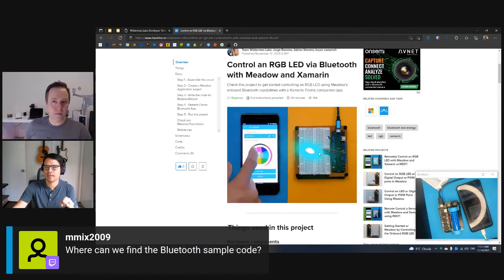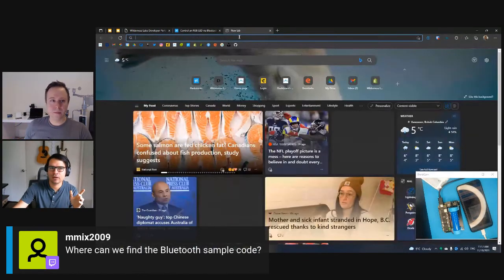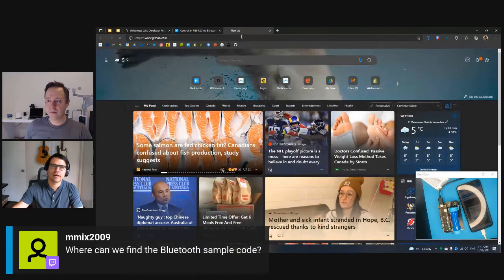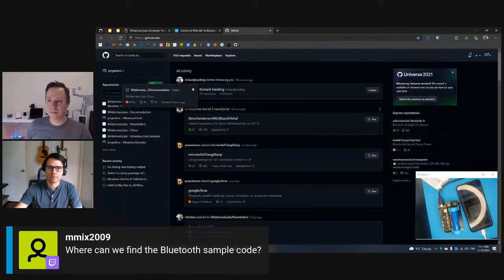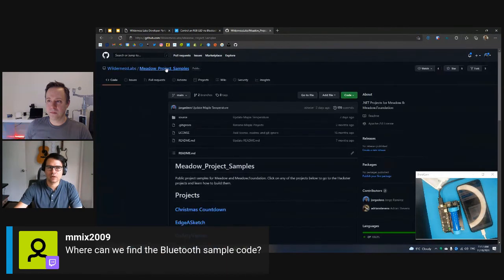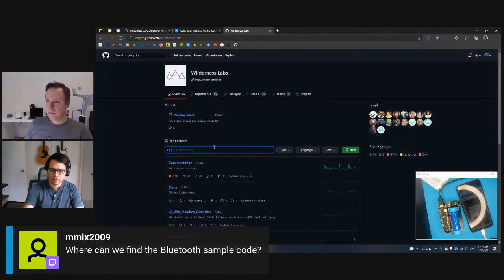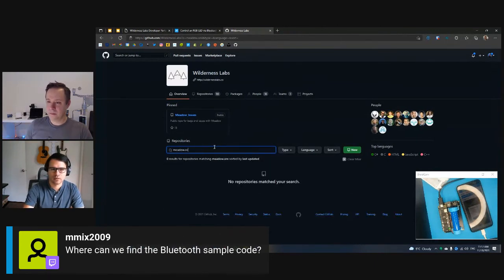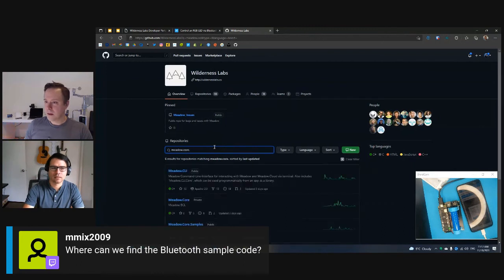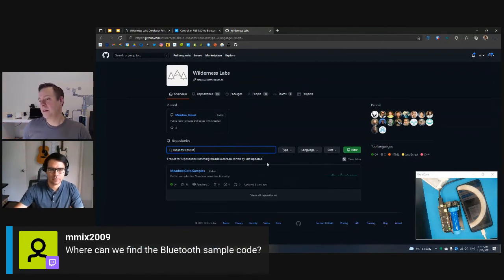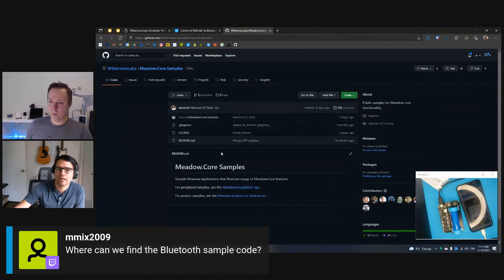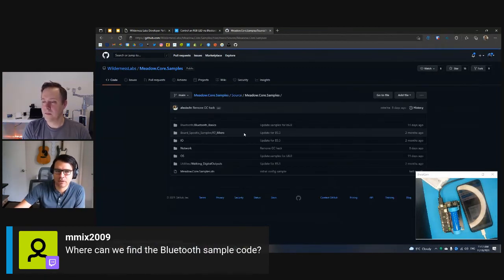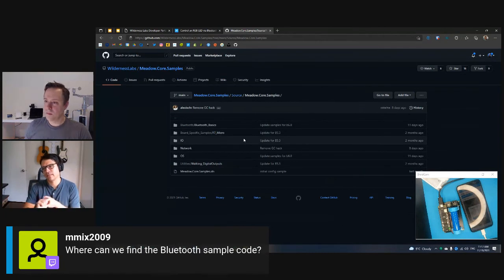If you go to the GitHub, we also have a Meadow Core samples repository. What's it called? It's Meadow Core samples. Yeah, here we go. On this one, it has a bunch of nice examples to show you how to do connectivity.